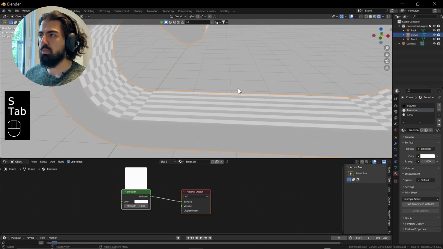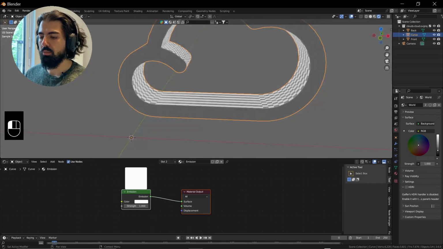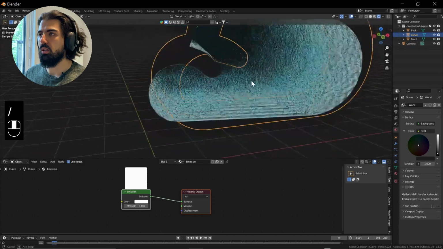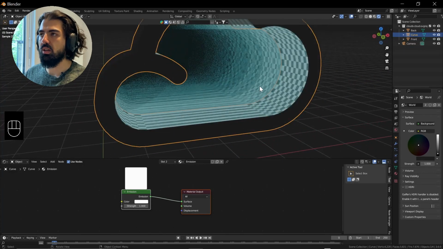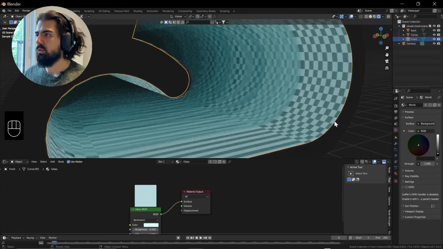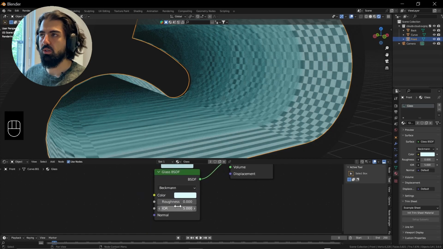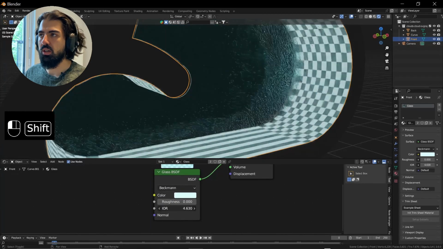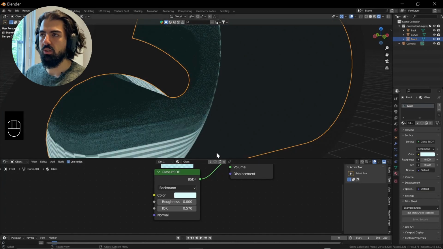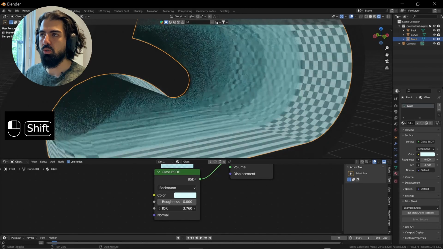And that's basically it. Let's go down with the environment to make it black. Go back, and there you basically have your infinity mirror. You can play around with the IOR. It depends, like I said, on the object or the viewing angle. Like this one, a low viewing angle where I'm at right now. I need a higher IOR to make it look more like it's infinite.